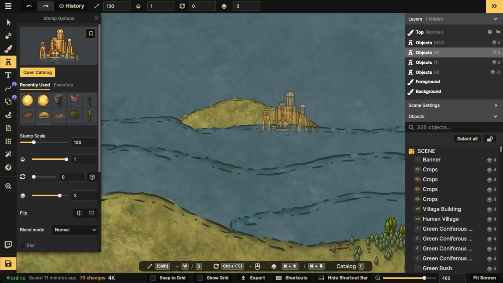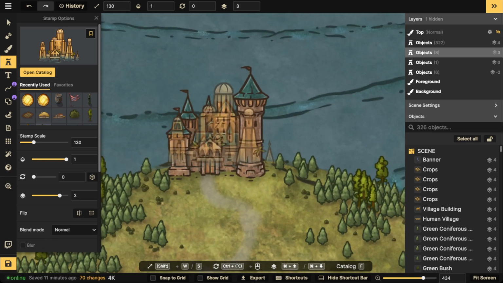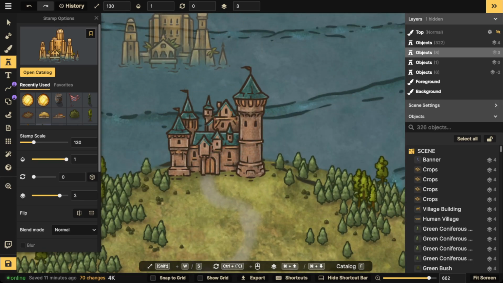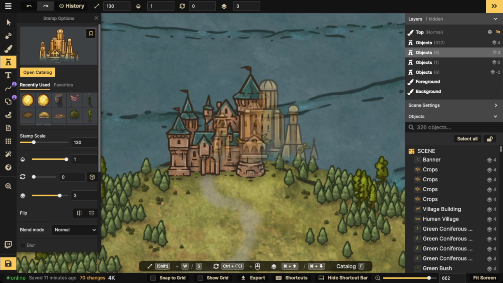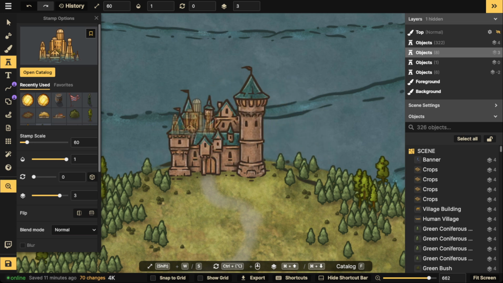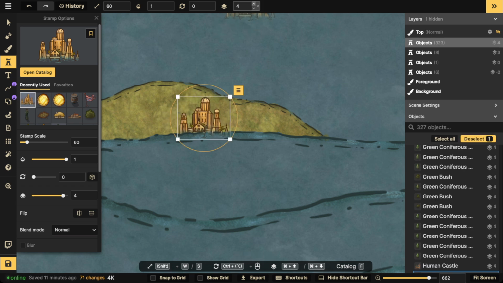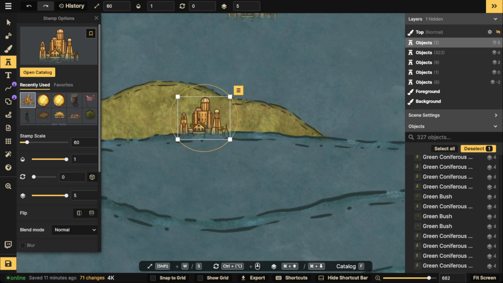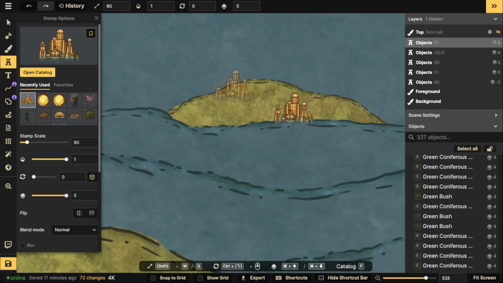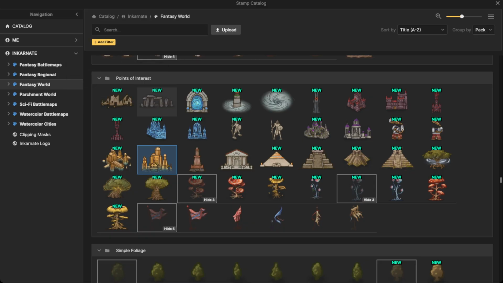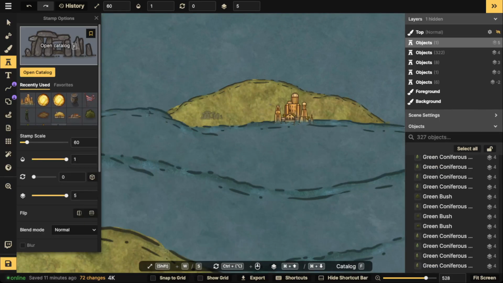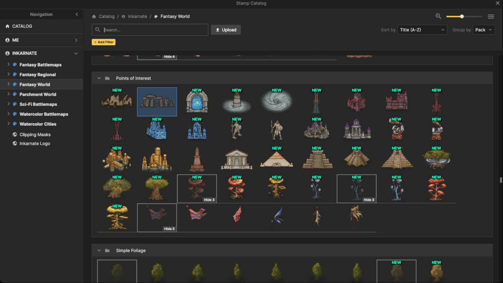Let's just put in the stamps first. Remember, I want to use this one as a guide. So this structure is going to be way further back than this structure. So I'm probably going to want to scale it down quite a bit. I think that size will work fine. And then we're going to put this right here on the ocean, right here like this. We'll put it on layer +5 there. Put it right there. And then we can put some stuff on top of that, like maybe some trees or a ruin or whatever it might be. Maybe the world tree would go there. It's up to you.